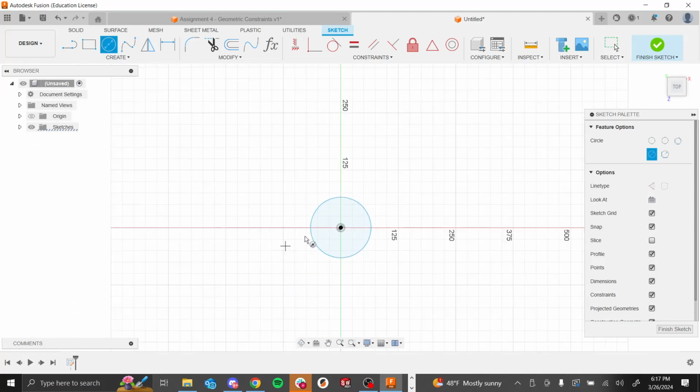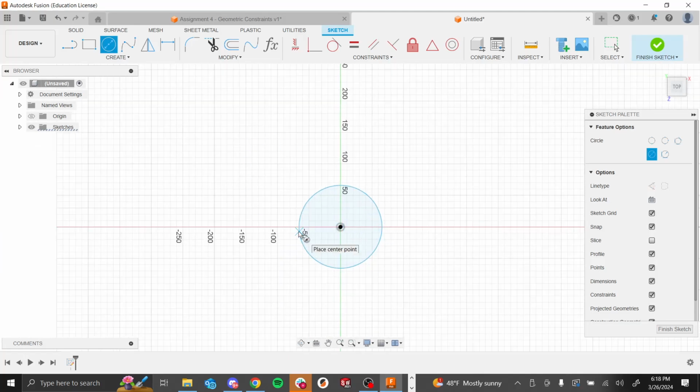There are different approaches that different people take, right? Some people like to just throw out all the lines and geometry, and then add dimensions, or other people like to dimension as they go, right? There's no right or wrong way. It's just a matter of preference.